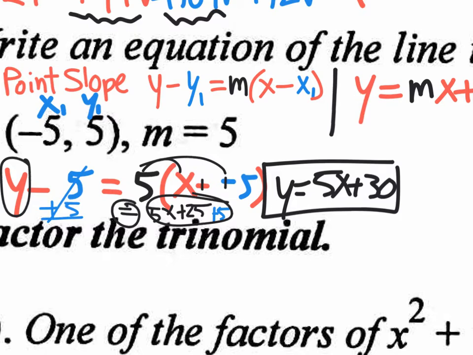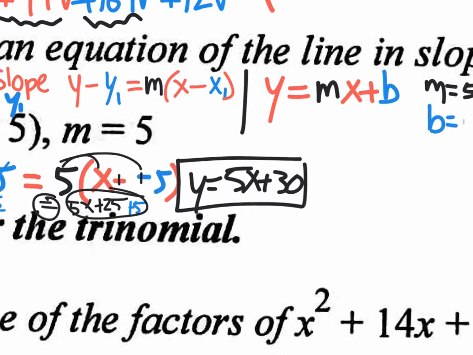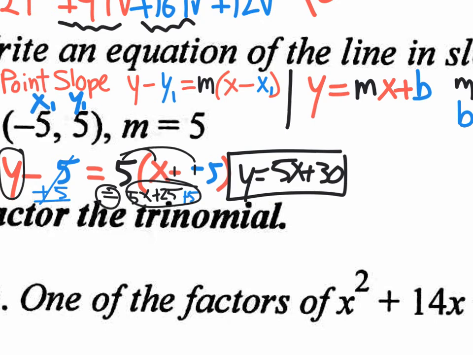Now, the reason is, to write this in slope-intercept form, obviously, I need an m value, which I already know is 5. They gave that to us. But I also need a b value, and I don't know the b value. I need both to be able to write it. So what I could do is take what they give me to find out what I don't know. So once again, my y value in the coordinate is 5. So let me put a 5 right there for y, equals the m value. They gave us the m value of 5. And it says times x, and then plus b at the very end.